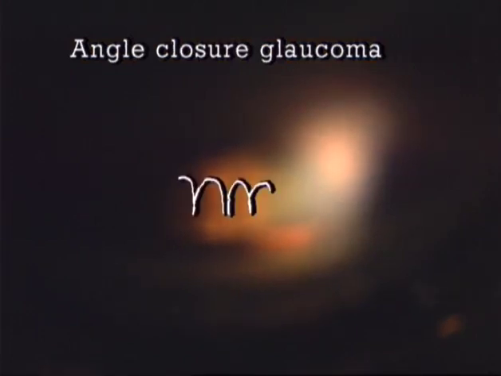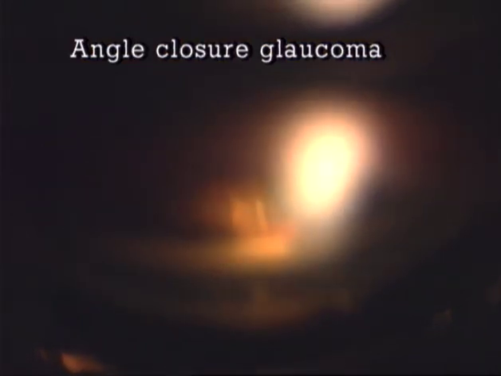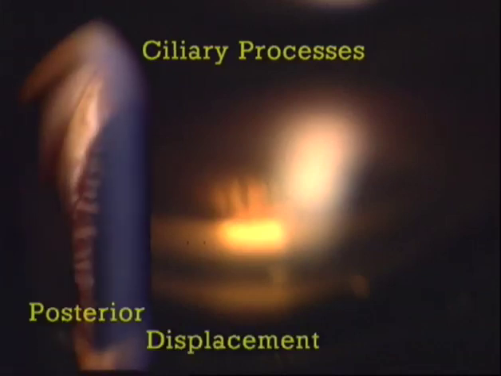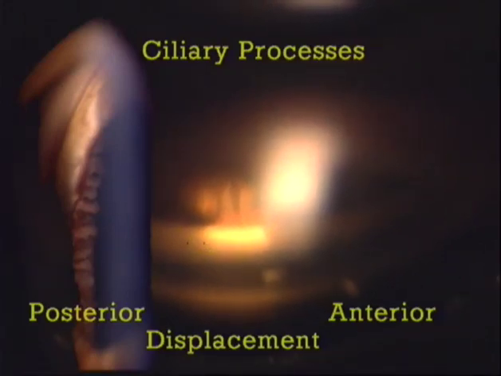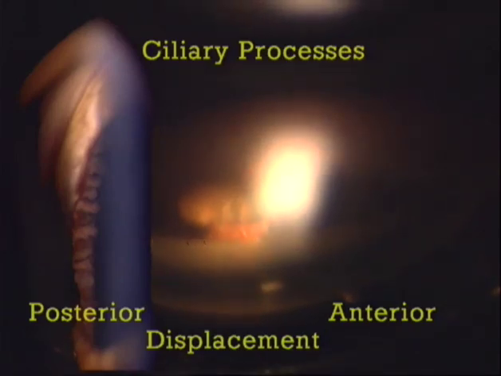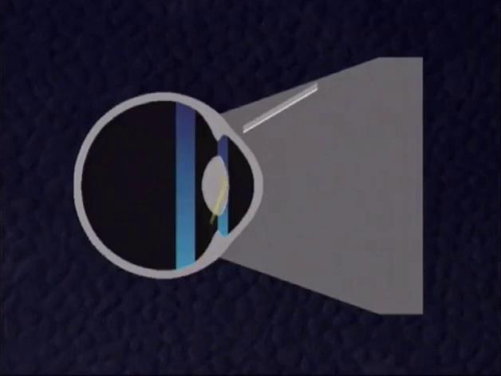In the contact glass mirror, the ora serrata and even the interior part of the ciliary body with the ciliary processes become visible. Note, in contrast to a posterior displacement of the lens, in case of anterior displacement, the ciliary processes appear magnified because they are seen through the lens. Further, there is some disturbing optical degradation due to astigmatism of the lens border. So the main obstacle for viewing the outermost periphery is the lens.